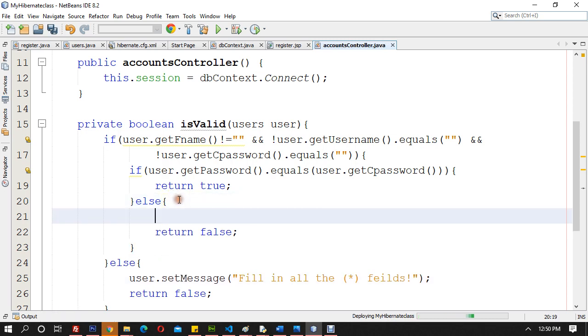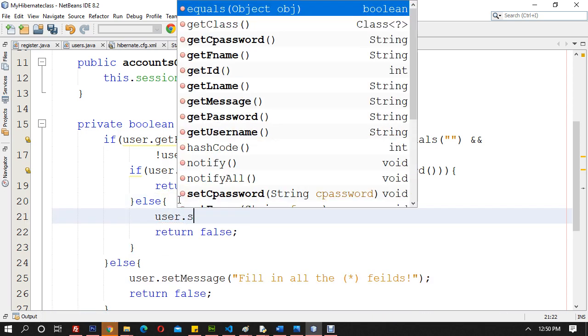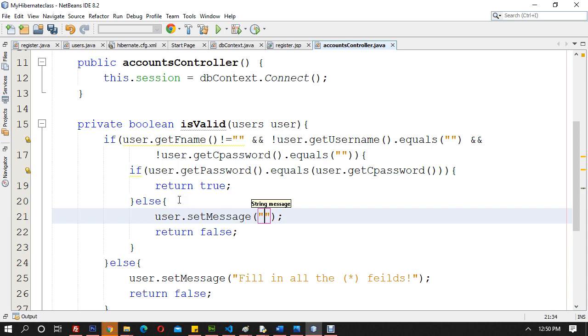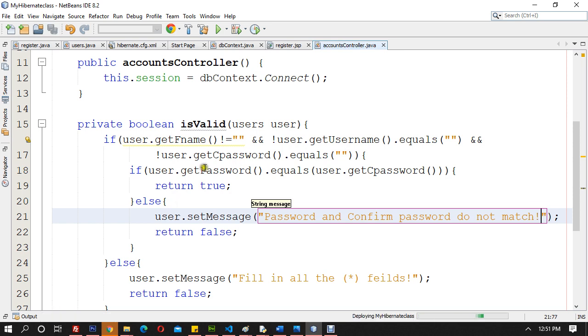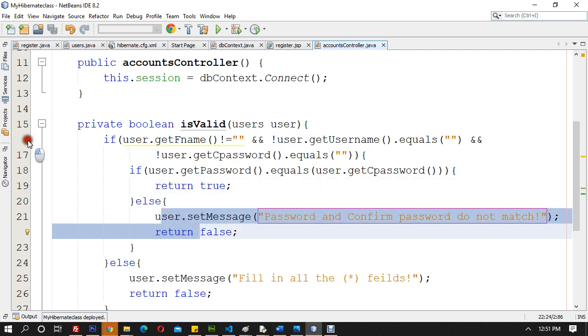And if the password and confirm password do not match, I will say user.setMessage, password and confirm passwords do not match, or mismatch, whatever you want. So now you can clearly see return true, else return false, and it is a nested if and else.